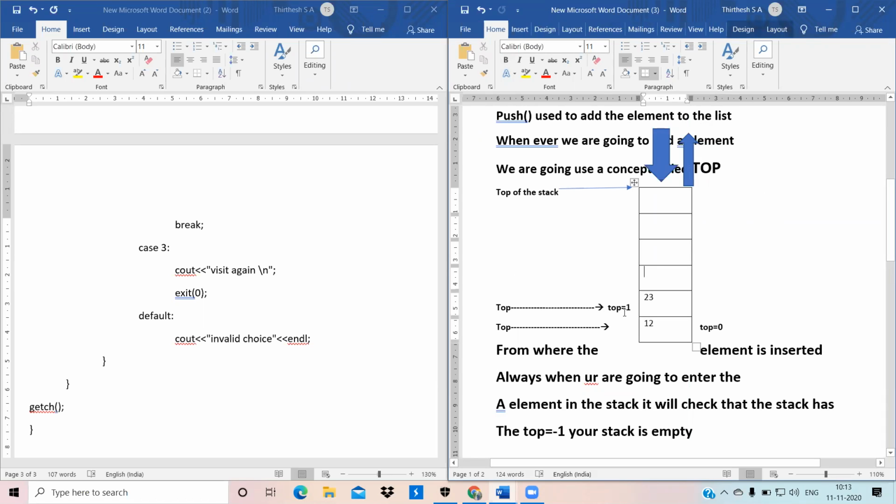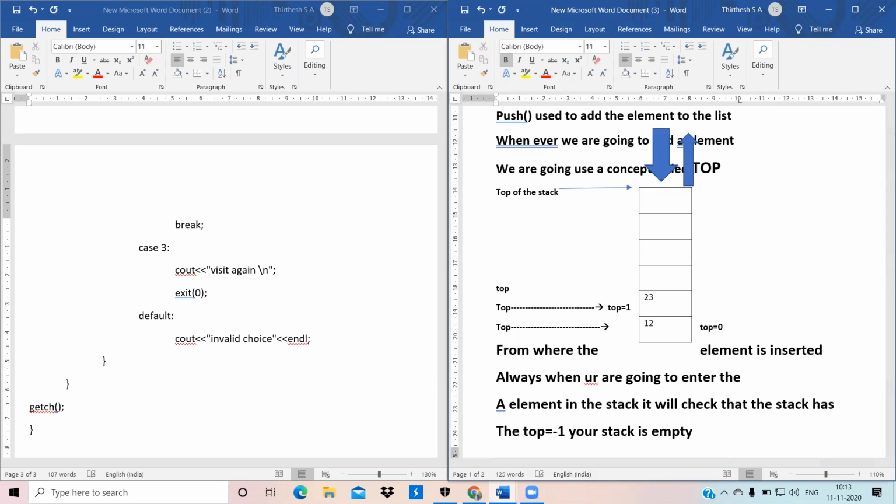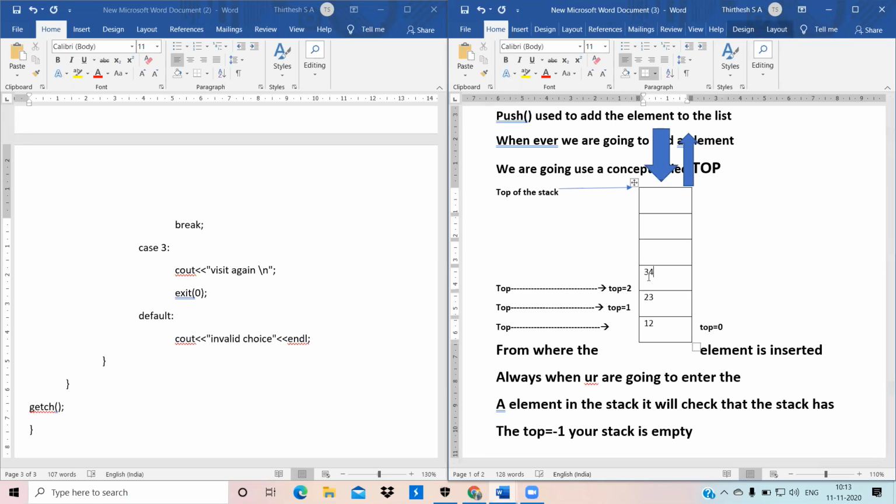Same way, your top will be incremented again. Previously top was 1, now top gets incremented and becomes 2, and then your element will be inserted like 34.